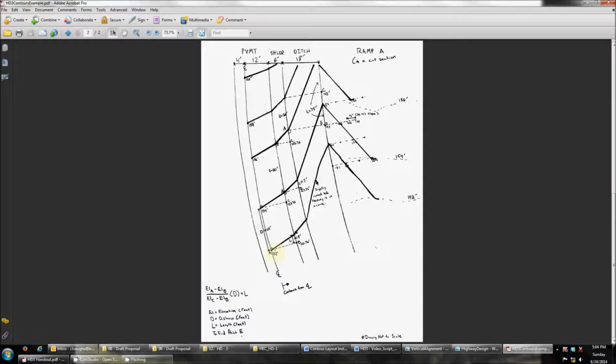And you can now follow these steps that we just did to find all of the edge of pavement whole number contours along NC 125. So do the same process as you can see they did here to find this point, and then the 154 contour, 156, 158. Obviously, you're going to be working with different elevations, but use that same process that we just did to find that one. Use it for each one of the contours.